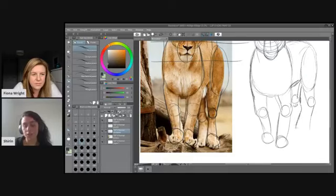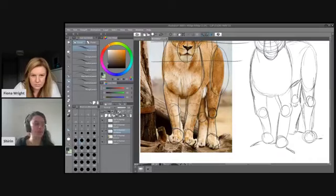Yeah, that is exactly the sort of thing that it's for. So if you want to scale up a small photo and you want it to be really, really accurate, photo accurate painting, the square up method is very good. If you just want to do a bit of freehand work, it's maybe not the thing you would want to spend your time on. But it's a good technique to have in your arsenal. All of these methods do have their place.